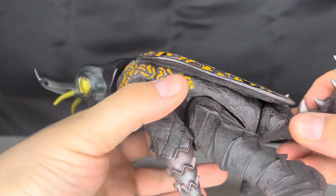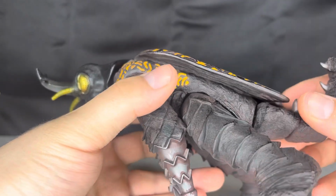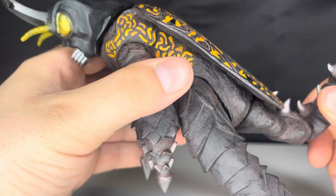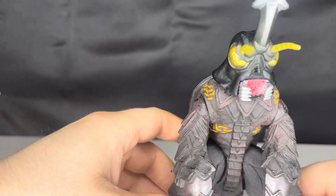The tail does move side to side, and if you pull the tail back you can move it, but it's not necessary, so don't do it. And then there's a second joint here that doesn't move because it's an oval. If you twist it too much, it pops out. I believe it's an easy fix. I've seen people do it before.